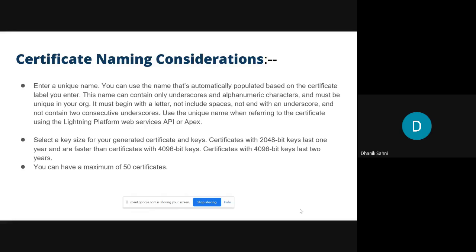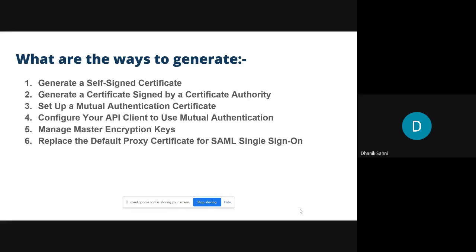And if you do not decrypt that particular data, and your key got expired, then you have to certainly contact the key provider from which or software you bought the key, right? And you can have a maximum of 50 certificates. I'll come into details. Now, what are the ways to generate the certificates in Salesforce?